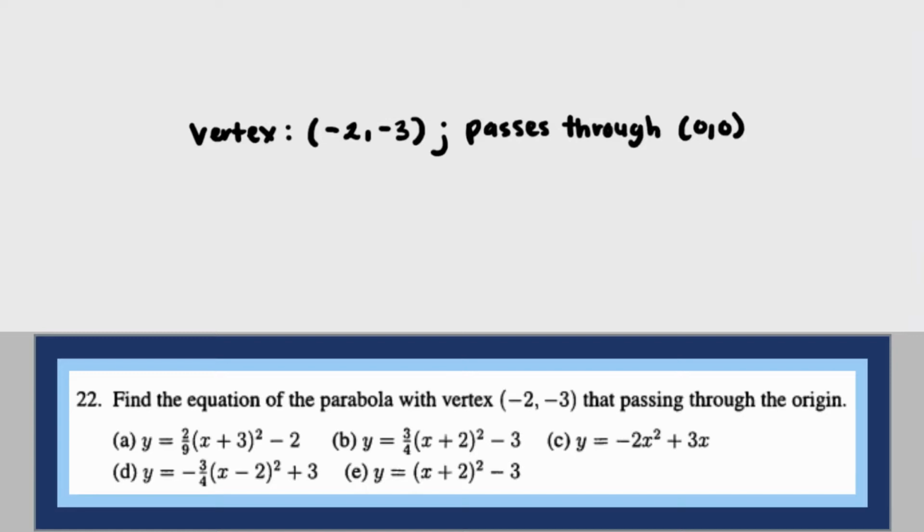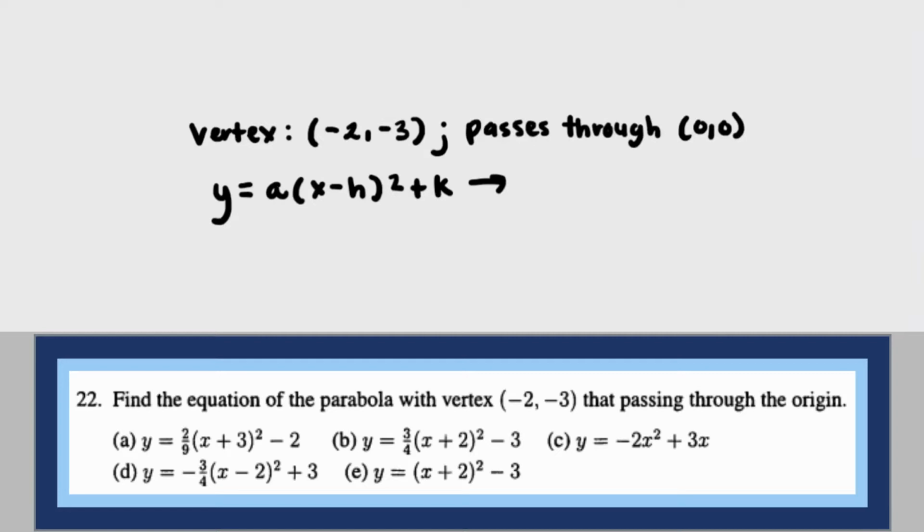Now, as a reminder, when we're finding the equation of a parabola, we can use the vertex form of a parabola. And as a reminder, that's going to be y equal to a times (x minus h) squared, and then we're going to do plus k. H and k basically represent the vertex, and basically the only thing we need is a to complete this. So what we're going to do to solve for a is plug in the point that they gave us, which was the origin, 0, 0.